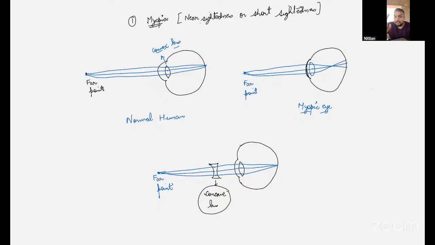So first thing is you will have a stress in your eyes. Why stress? Because your normal eye makes the image on the retina. But because of the concave lens, they are diverging it and putting the image behind the retina. So your eyes will have a stress to fix that image on the retina. So there will be pain in your eyes. Are you getting my point?